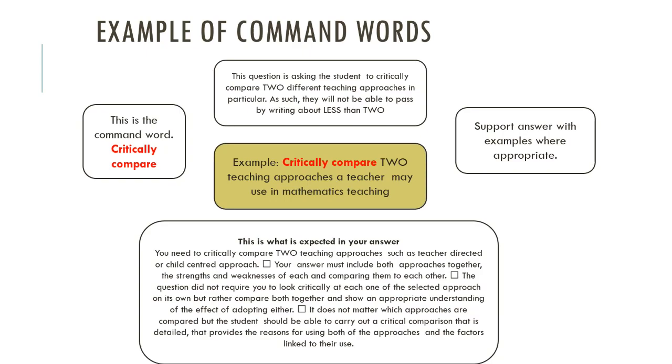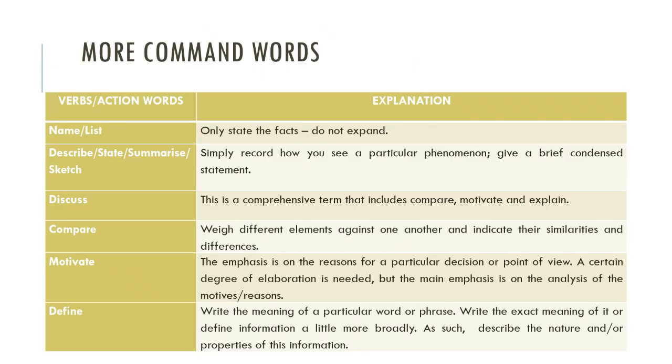Okay, now you will find that in your questions you'll have more command words, and as I said to you, the command words are based on the NQF level of your module. Name and list. What does it mean? If you are asked to name and list, you only state the facts and you do not expand. If you're given a question that asks you to name or list, do not go and write a whole page because you have learned that section so well. You're not going to get any more marks.